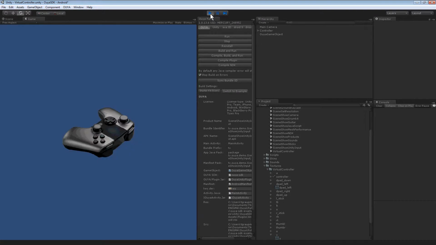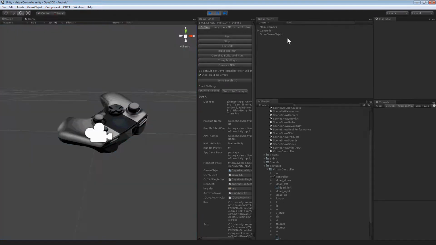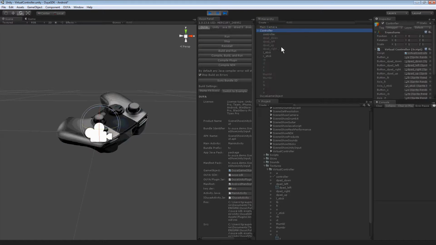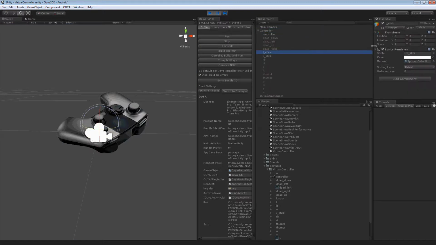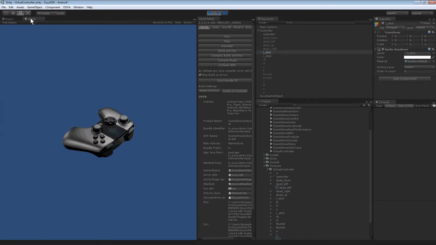Let's run, and we'll see how that would look. So we have a virtual controller, and if we look at the game view, if we adjusted the local position, -1 would go way over there.